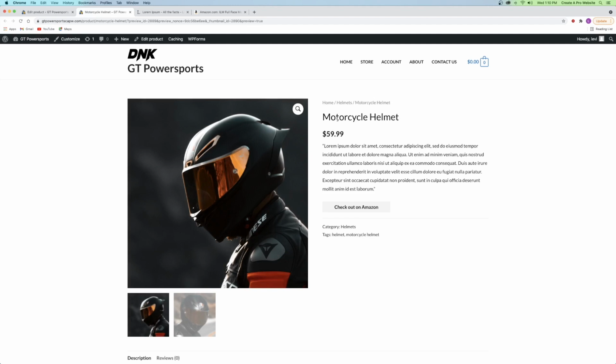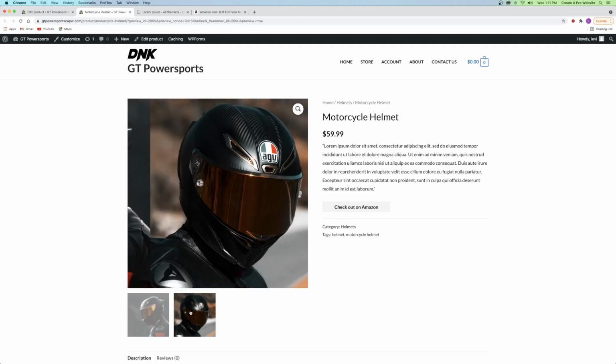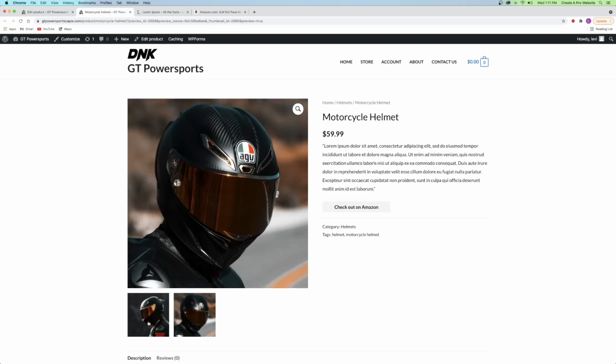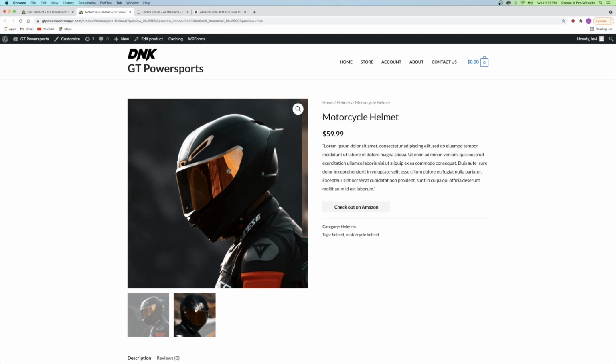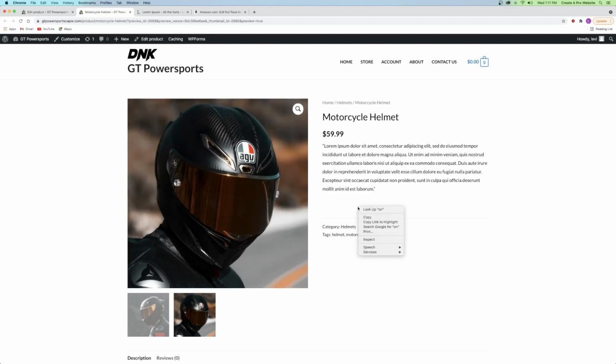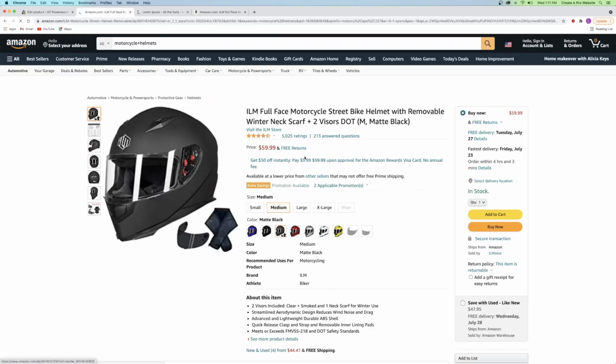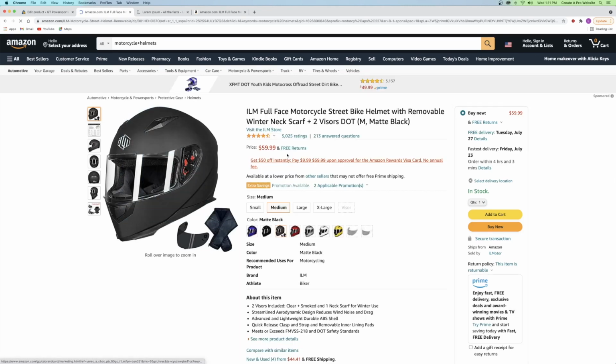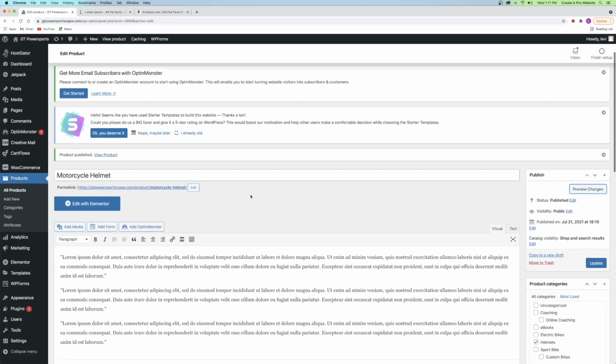All right, so now we've got motorcycle helmet. We can check out on Amazon. So I'll click on that in just a second, but we've got the actual price right here, a short description. They've got images that they can look at. So that's that one. And then here's the second image as well. So a cool looking helmet. And then if they click on checkout with Amazon, it'll actually take them to the affiliate link, which for right now, mine is just an example. So it's just the regular link, and they can purchase it on Amazon. And we are good to go.